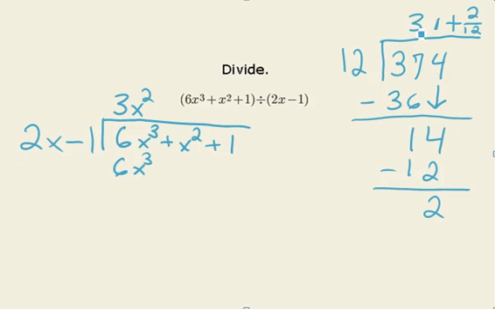Now, just like I did here, I want to multiply this by the whole thing. Right here, I just multiply by 2x. So I'm going to also multiply 3x-squared by minus 1. Don't forget that. And now, just like over here, I'm going to subtract. So I'll subtract by changing signs on things and adding.